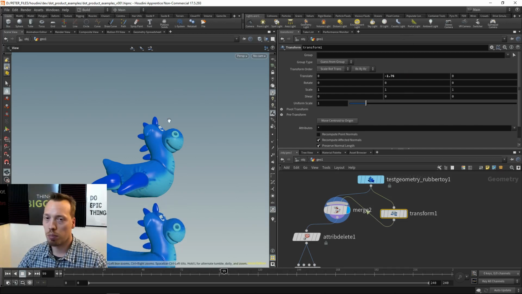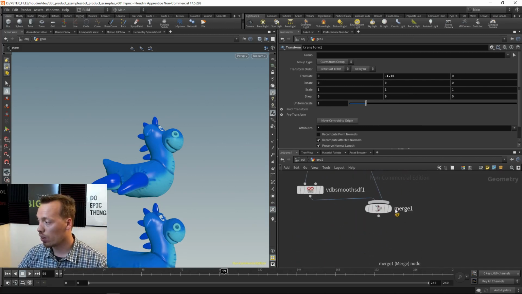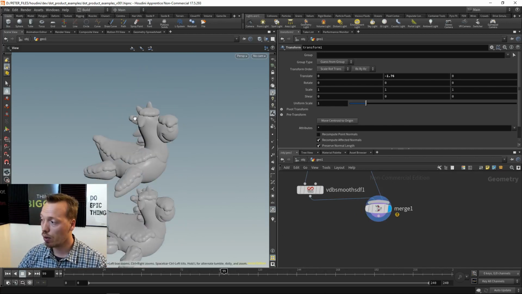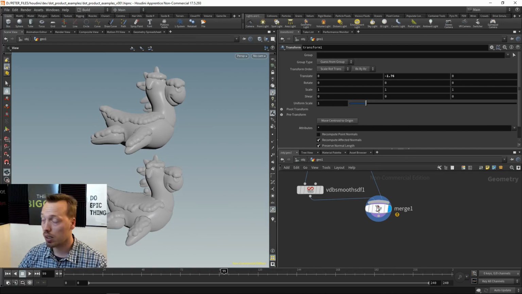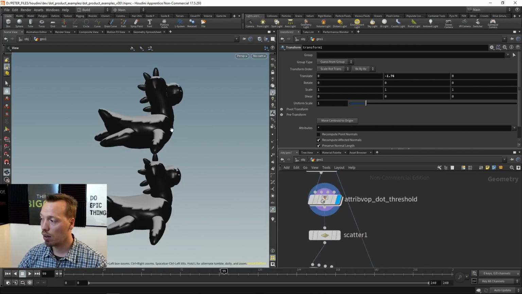But the problem is the dot product doesn't know that there is another object. It simply does a comparison between the normals. It doesn't take into account that there are actually two objects. So basically, we're going to have two bits of snow over here scattered on top of each other, because our mask doesn't care. It doesn't know that maybe this object is actually occluding the other one. So if you wanted to do that, then you might want to use a different algorithm to compute this.